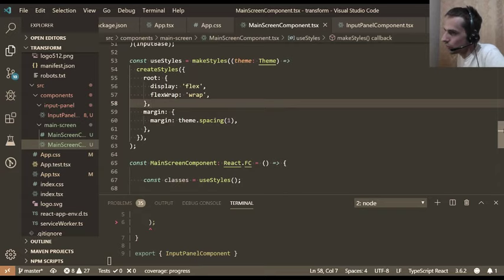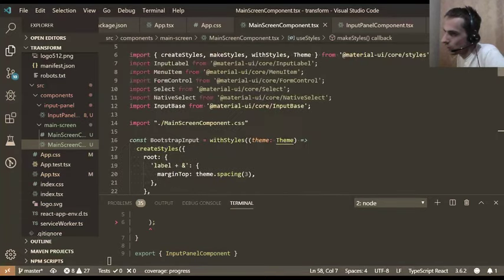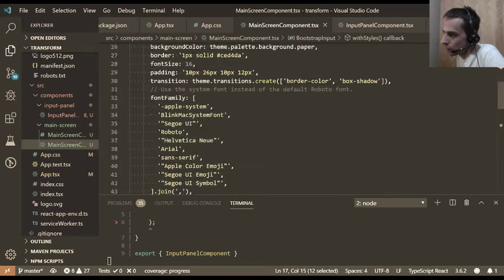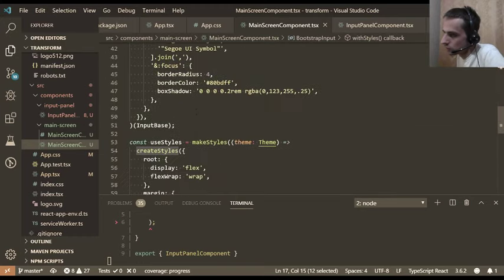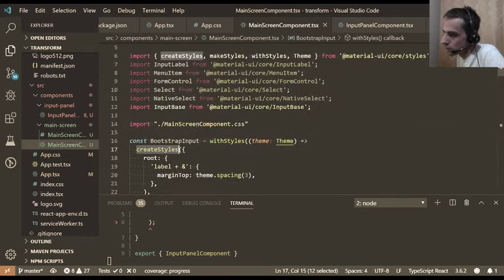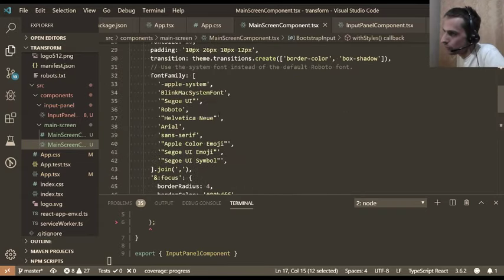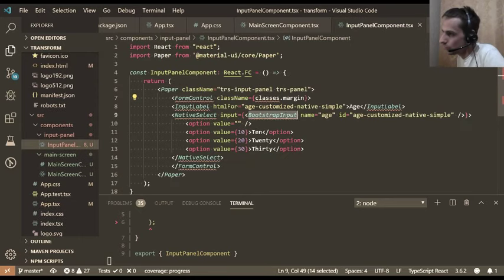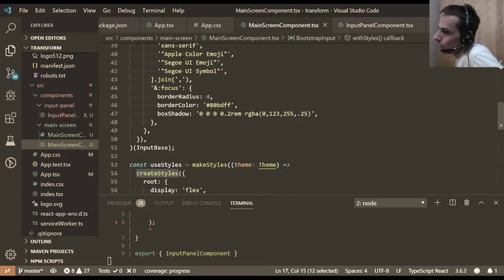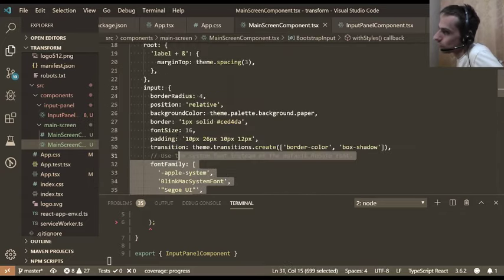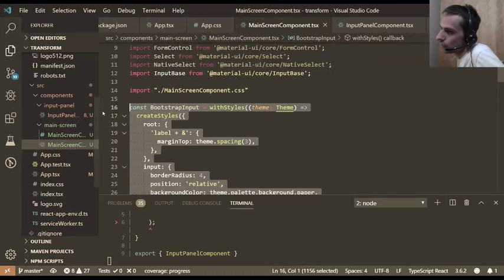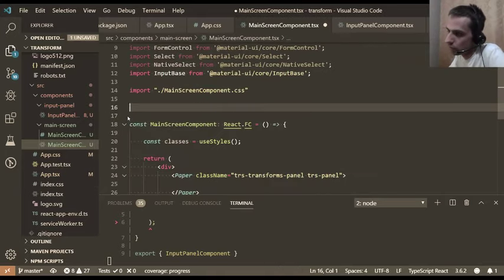Yeah, it looks like this. Create styles. Yeah, we also need bootstrap input. I was wrong. So this bootstrap input, okay. This is kind of too verbose. I'm sure there is a reason for doing this stuff.